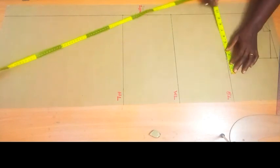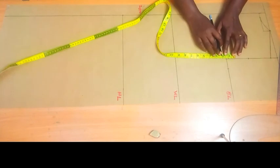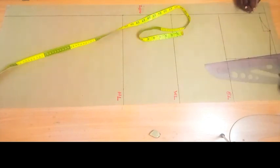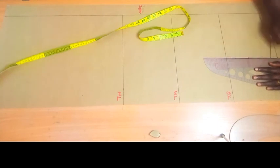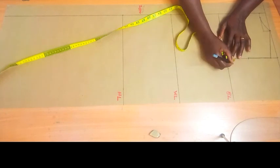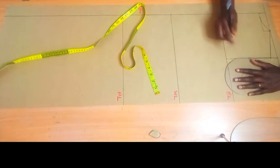And so I've been inserting the 1/4 bust measurement and mark. So I'm going to measure that area from that point and then taking it up. Now I'm coming in by 0.1 on the armhole and then connecting that to the shoulder tip. So I'm going to mark 3/4 inch to 1 inch diagonally, just as a guide to draw the armhole. You could do up to 1.2. And then I'm going to draw the curve.